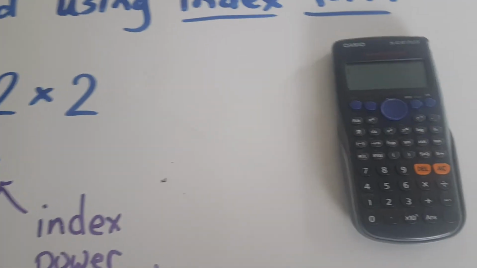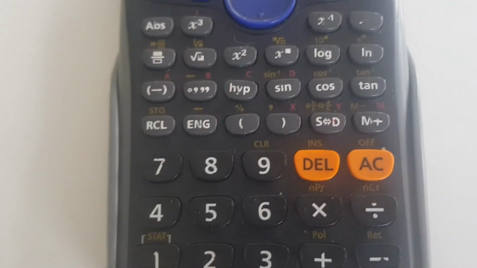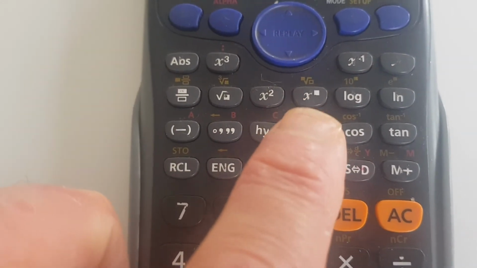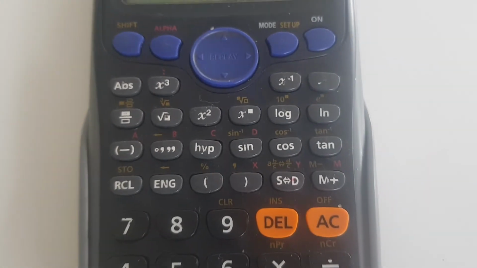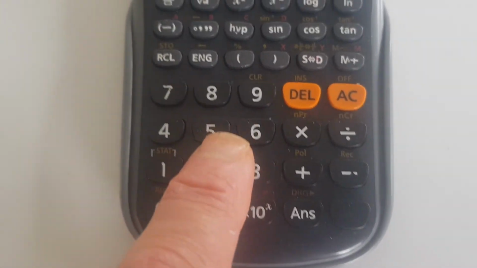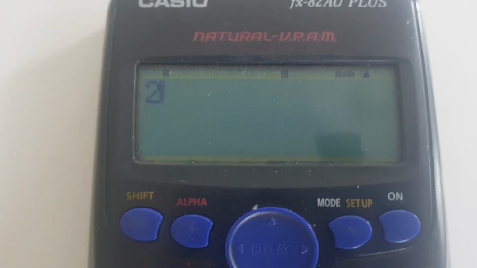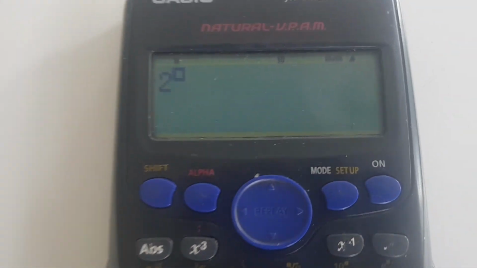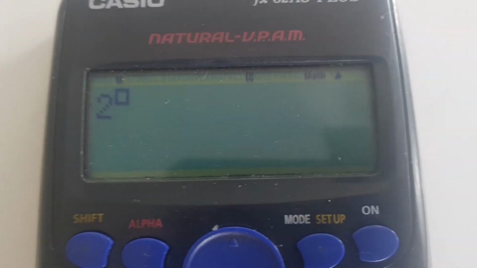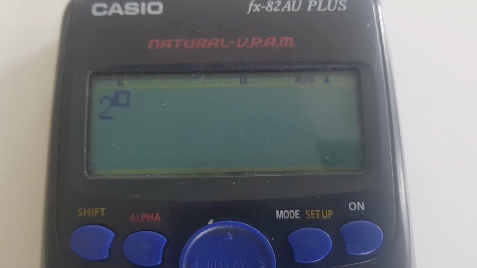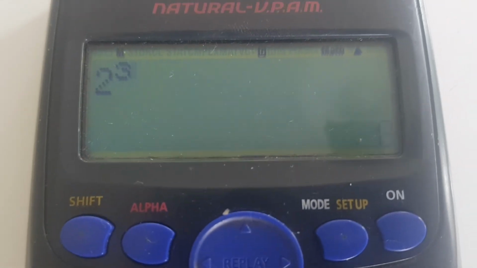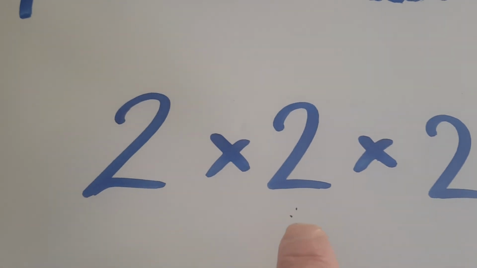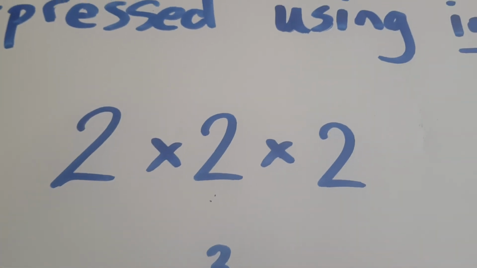Now with our calculator, there is a button on our scientific calculators, X with a little square there. Since 2 is our base, we're going to push 2, and then you notice there's a little blank in there, so it's asking you, well, 2 to what power, or to what index? We're going to push 3, so 2 to the third power equals 8. And that should make sense, as 2 times 2 is 4, and then 4 times 2 is 8.